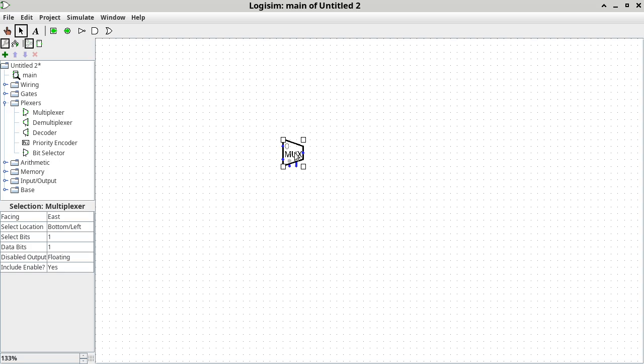This one only has one single select bit. So when you only have one bit to specify which input, how many inputs can I select using only one bit? Only two, right? So let's skip all the way to three. If I have three select bits, up to how many inputs can I select? Not six. Eight. That is correct, because eight is 2 to the power of 3.